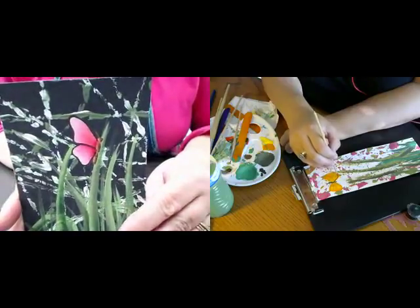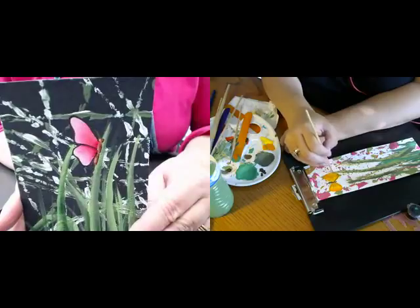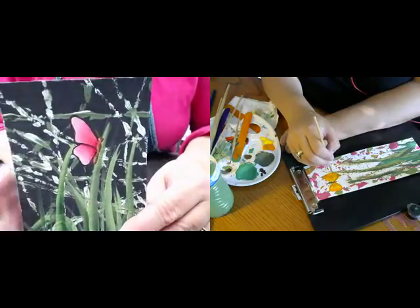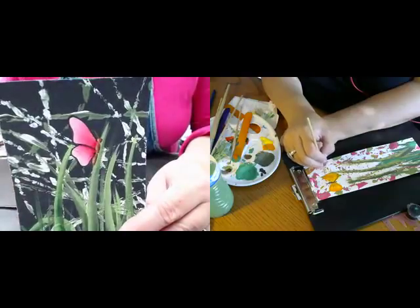Thanks. We got a compliment. Both of our butterflies are looking great. Oh, thank you. Thank you. Are you doing a butterfly with us? You should do a butterfly with us.